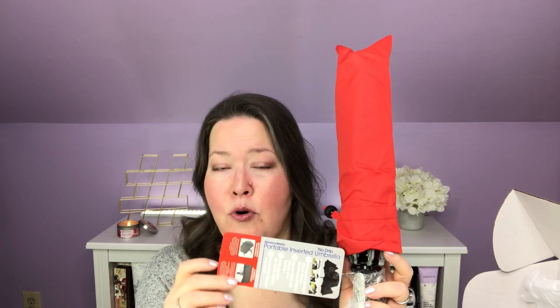Right off the bat we have an umbrella, and I have been wanting to try one of these. This is a portable inverted umbrella. So it's one of the ones where after you go out and get all wet and want to get back into your car — when you close a regular umbrella the water just shoots down at you — this one is in reverse. When it closes, all of the water is on the inside instead of all over you. I don't want to open it completely but I have been wanting to try one of these, so I did not hate at all that there was an umbrella in the box. I got a nice orange — I don't think the one they showed on TV was orange, so it must have come in a choice of colors.